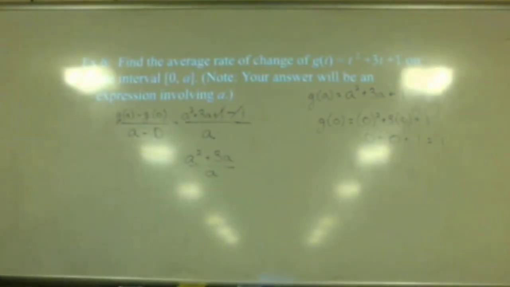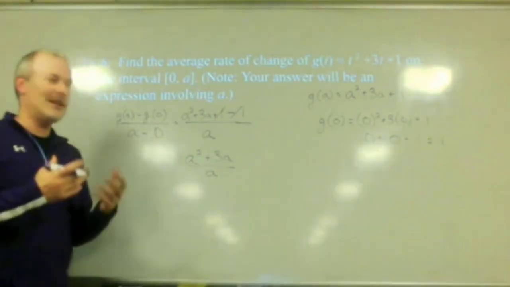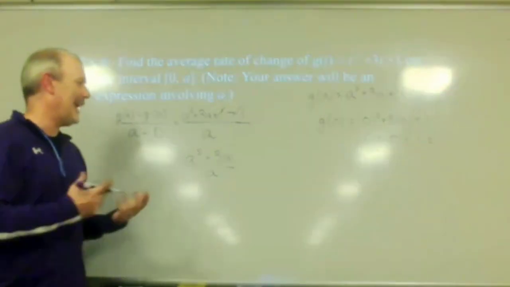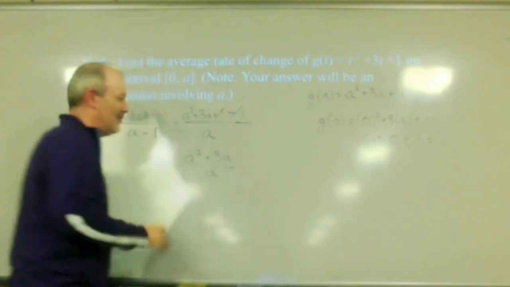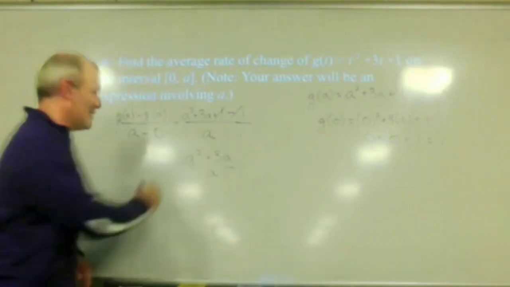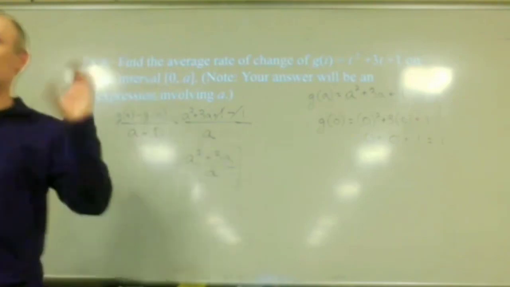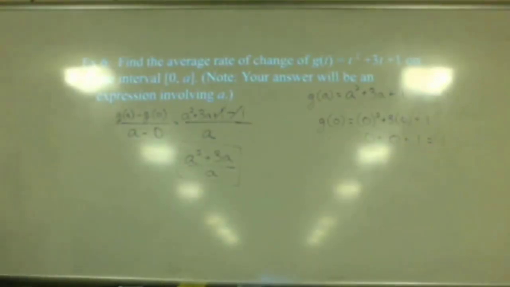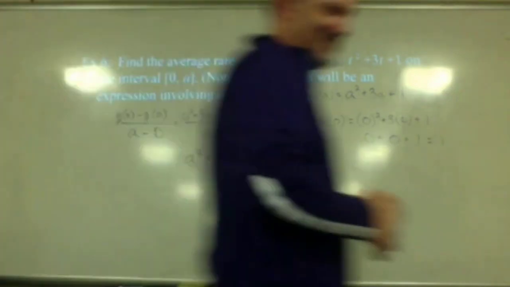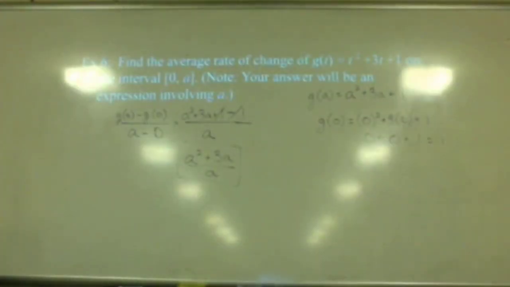Now, what I'm going to do next is called factoring. We're really not going to do much of this, but we have this example, so I am going to go ahead and do it. But we're really not going to do this hardly at all until after chapter 2. And then we're going to do a review of a lot of factoring, because I don't want anybody to be left in the dust because they haven't factored for however many years. For today, since we haven't talked about factoring, I'm just going to leave it. So this is our answer. But just so you know, in the future, we will learn how to simplify that. Okay? Just not now. No sense in confusing us when we're going to actually learn it in chapter 3.